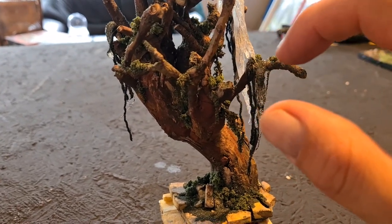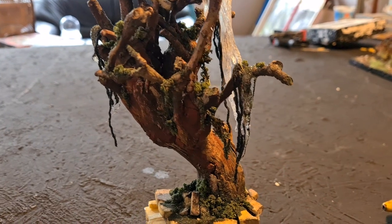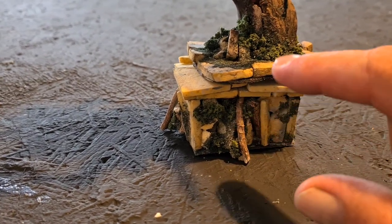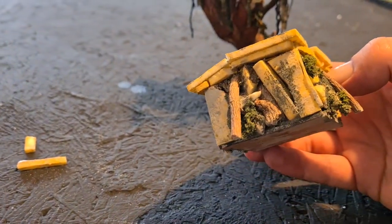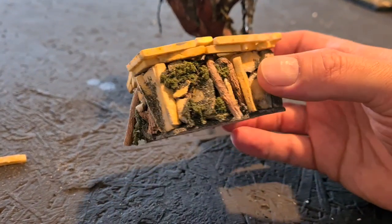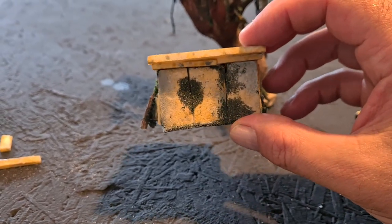Also here, the foam, the coarse flocking thing, and then also some fine sawdust flock. That's it. Here, this is XPS, and then some bricks on there. So yeah, leftovers from the pyramid, then some wood sticks and some broken tiles, and some also the foamy flock and the sawdust flock. Really basic, like I always do.